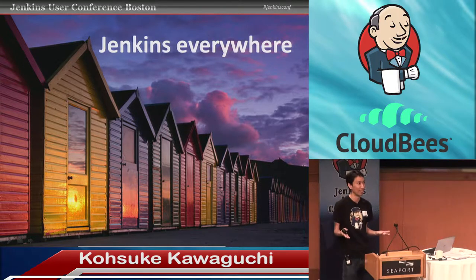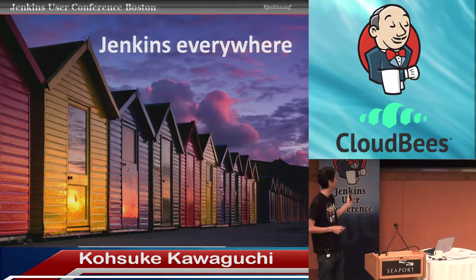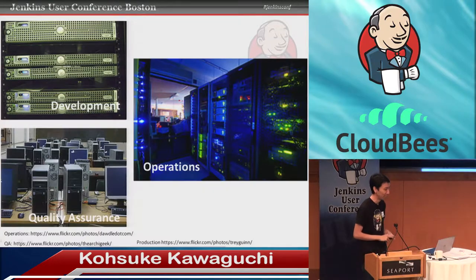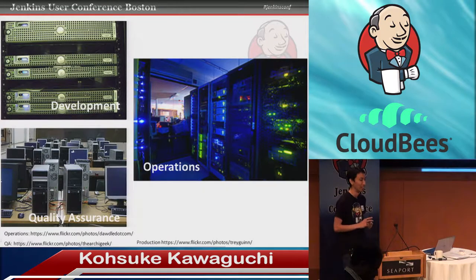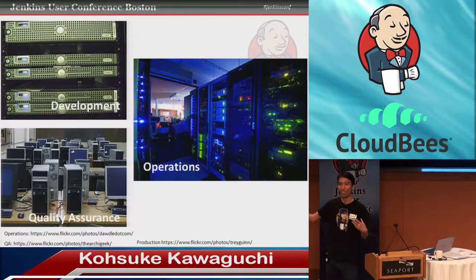But from the organizational point of view, everyone acting as a little carpenter to build their own house is not exactly the most efficient way. There are benefits in doing things at scale. The single Jenkins master with hundreds of slaves can be managed by maybe half a person, whereas with all these individual instances you need collectively a lot more resources. Another place where you lose efficiency is hardware utilization. When the dev team, operations team, and QA team each have their own Jenkins instance, these teams belong to different reporting chains with different budgets.